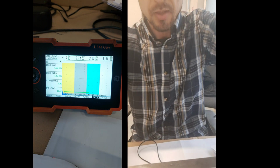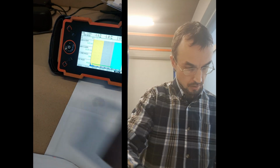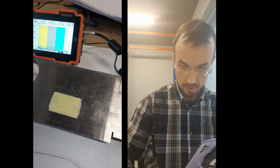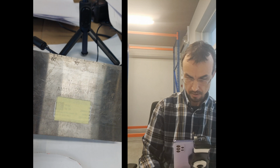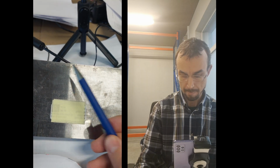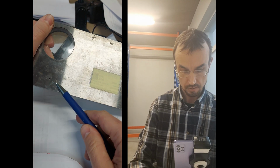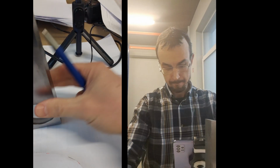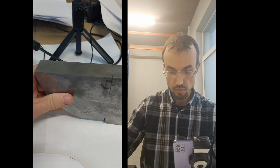Then what? Okay, I need to talk about the plan, what we will be doing. What is the version 1 calibration block? That's the block with marks, okay? And we'll need this 70. Now we also have here a hole, okay? What we also have is some marks here, so we will be using all kinds of parts of this block.